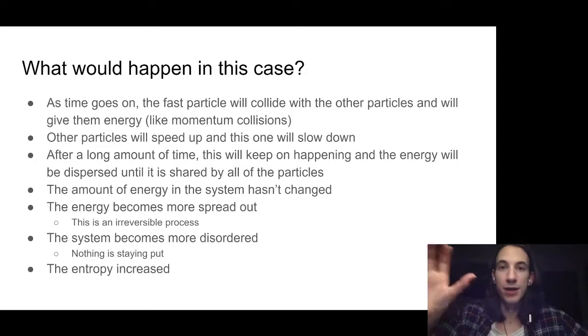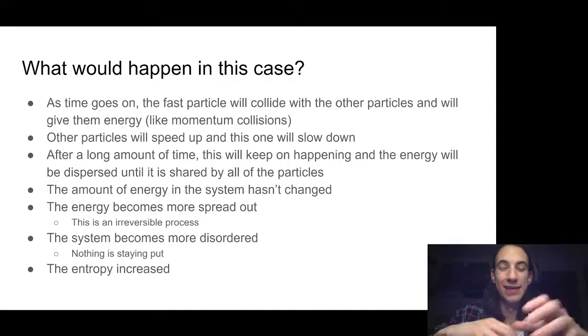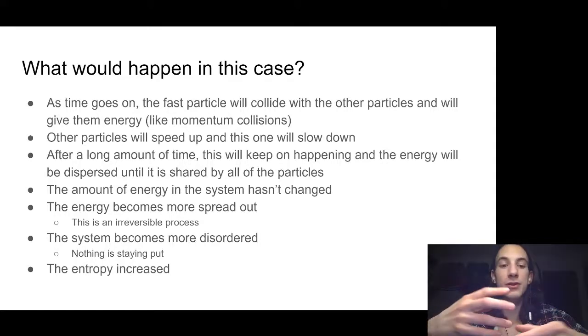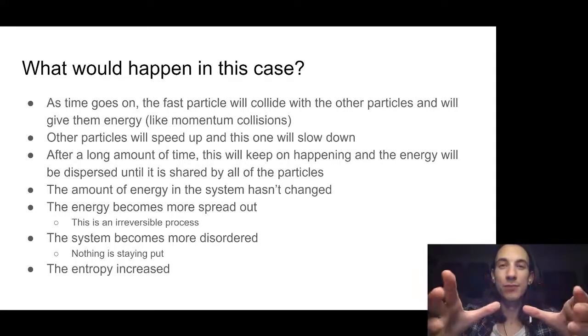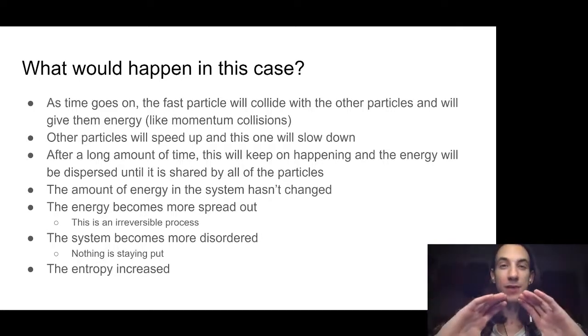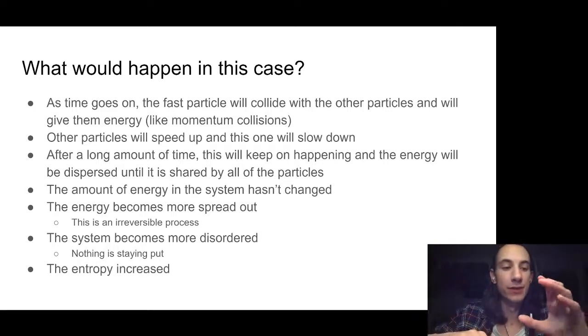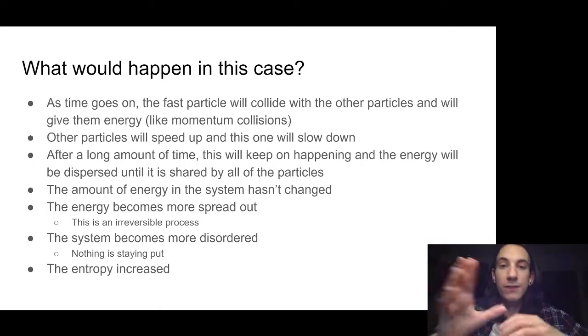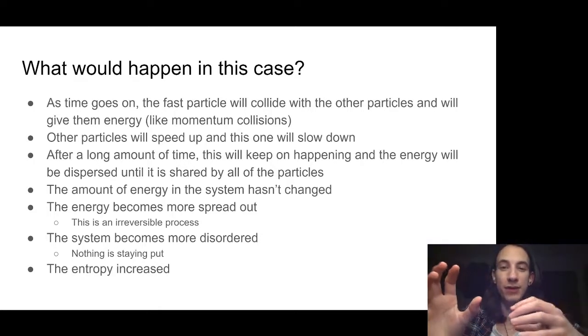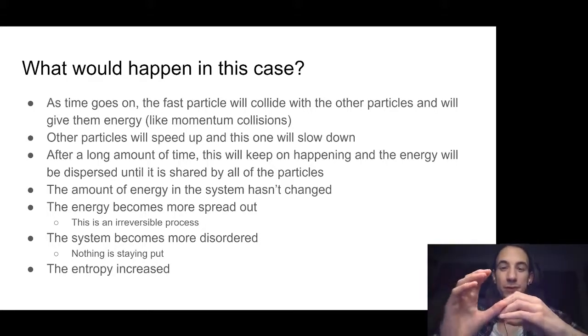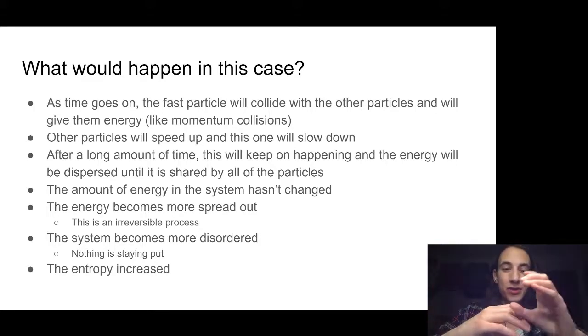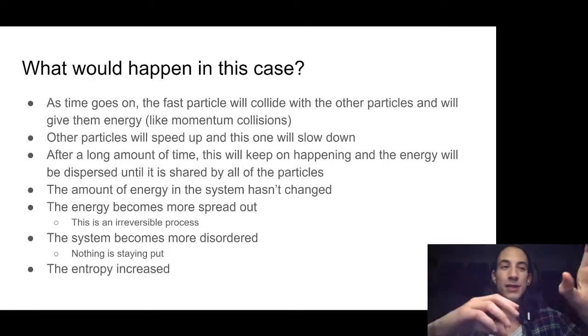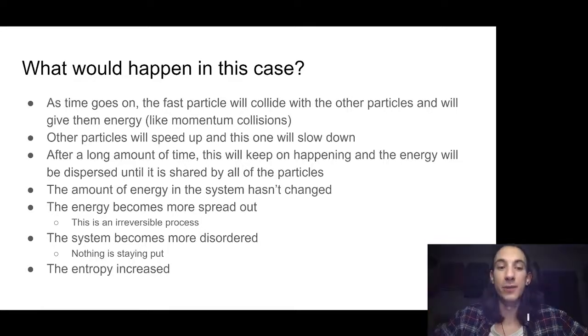So you go from one particle with a lot of energy, it gives it off and we have all these collisions, and then all of our particles are moving and kind of interchanging this energy. That's likely. That's something that could happen. It would be nearly impossible for the reverse to happen, for these fast-moving particles to collide with each other in a perfect way so that they all come to a stop, and to have that happen just so that the very last one kind of gives all of its energy to this final particle. That is something that is not going to happen. So this process is irreversible, and our energy becomes more spread out.